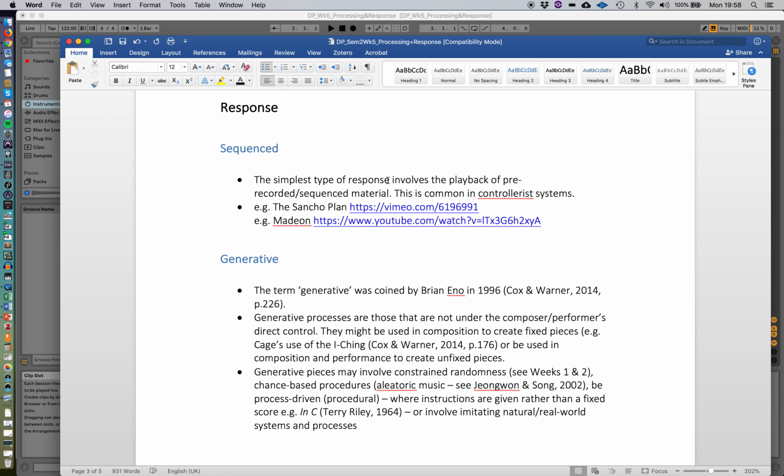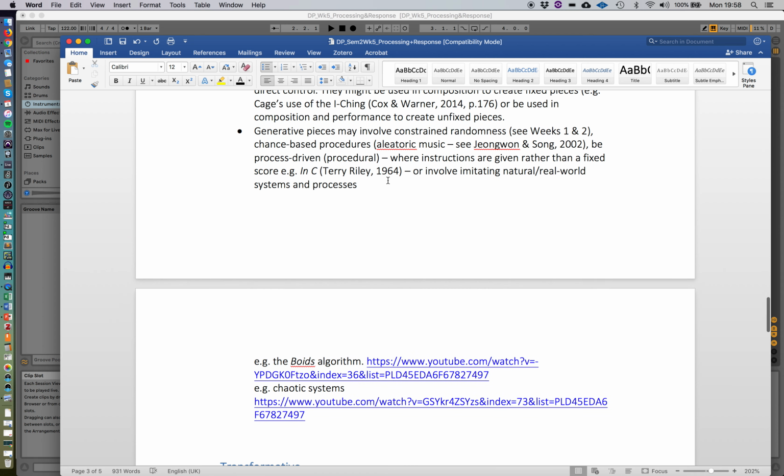Because it's just a series of instructions, do this until something else. It's not fixed. The other thing generative pieces might do is imitate natural and real-world systems and processes. So examples of this include the Boids algorithm, which mimics flocking behavior of birds and insects, chaotic systems, and there's links to two tutorials that explore these in more depth.